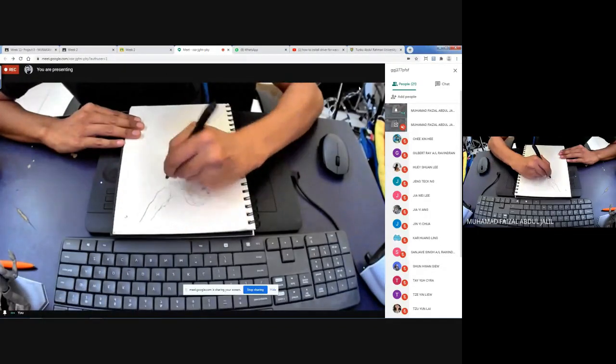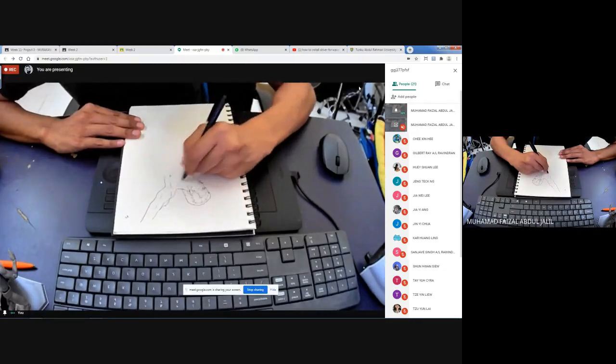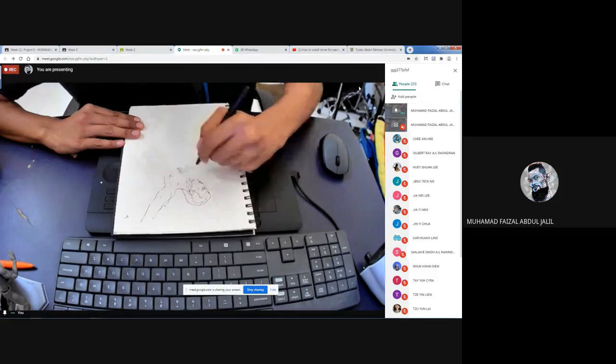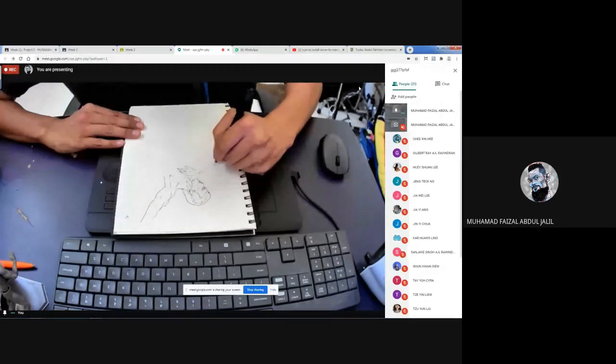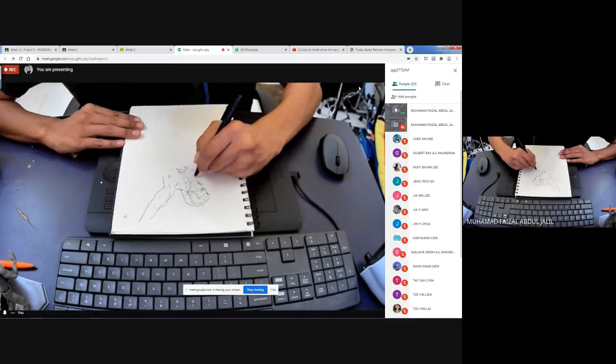So the drawing exercise will take a bit more of a challenge if you really want to develop your way of working, using your hand.